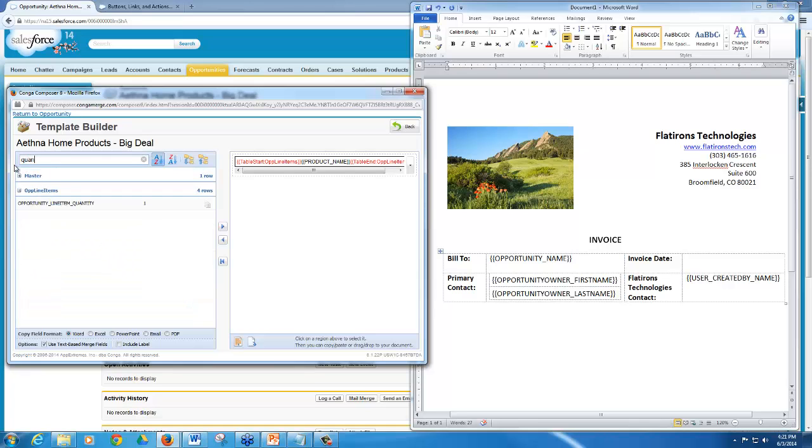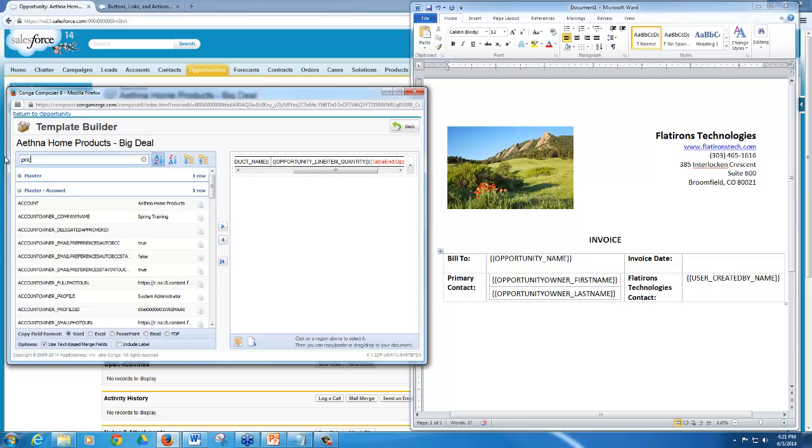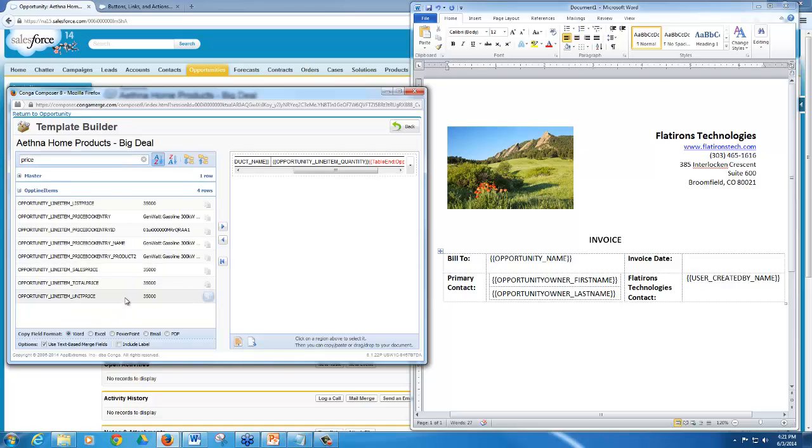You can see as I start to type quantity, it does like a live search. It's automatically filtering that down. So you don't even have to type the whole field name if you don't want to. Again, I'm just going to double click, or you can use this Add Selected Items button. Either one will move that over to that template canvas. So you can see they go in order from left to right. I started with product name. Whatever you select second will go to that spot farther to the right. And then let's get price. We'll just do total price and move that over.